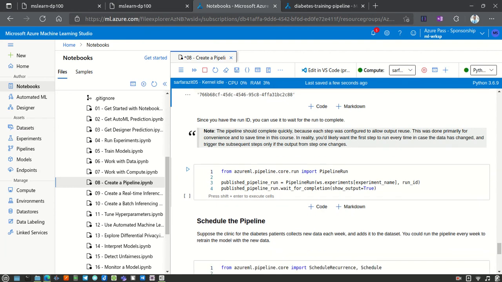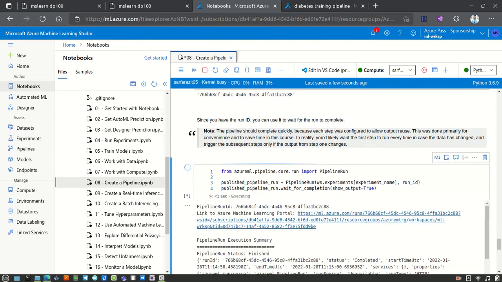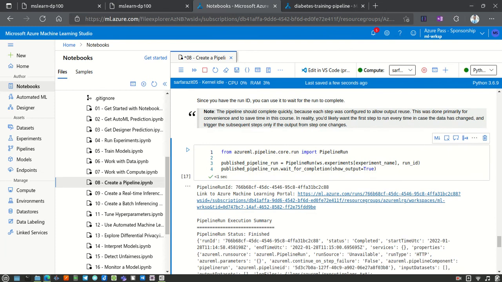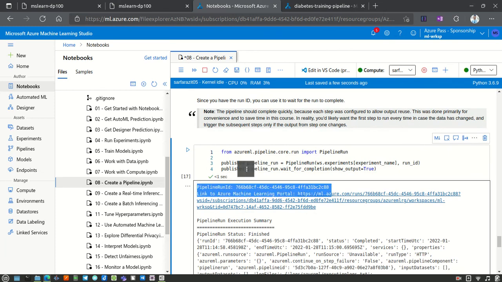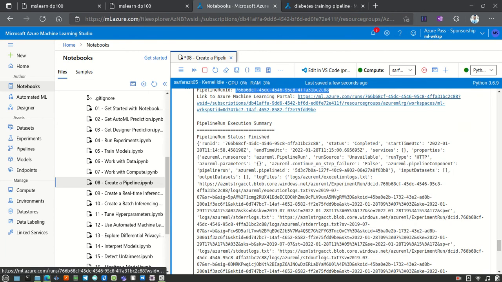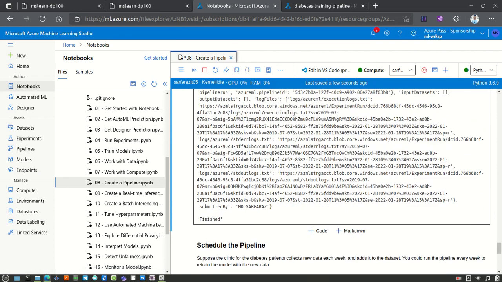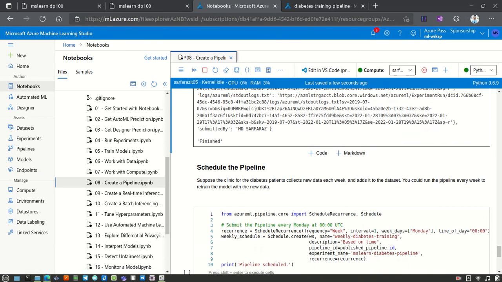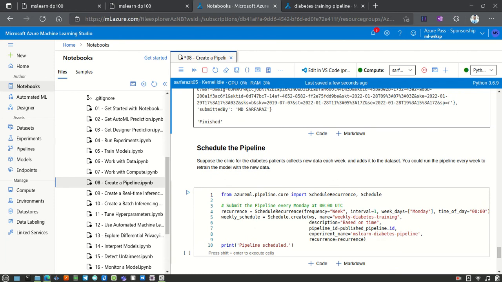So let's publish that and run it. Here it is running that new pipeline, or basically an instance of the same pipeline with a new ID. Okay, the pipeline execution summary has finished, and we can schedule the pipeline to run every Monday based on this time.